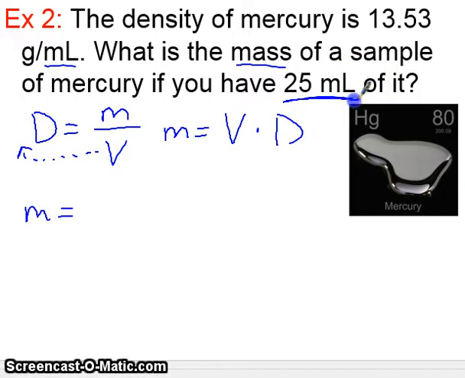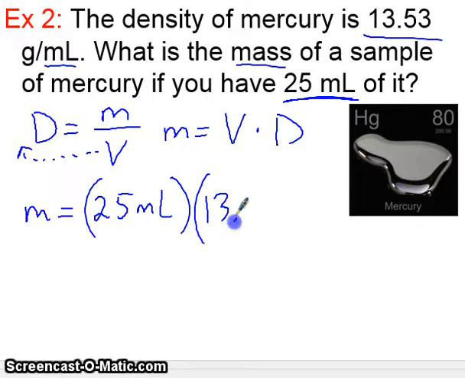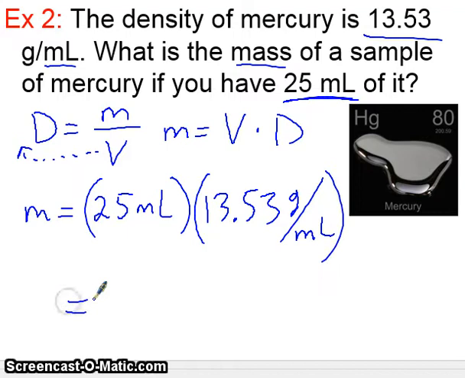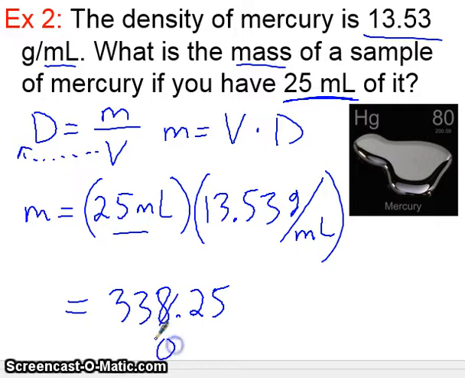Let's take our volume, which is 25 milliliters, and multiply it by our density, which is 13.53, and the units are grams per milliliter. So we're just multiplying these two numbers. Go ahead and do this in your calculator. You should get an answer that's 338.25. Looking at the significant figures, again, we have 2 for the least, so we have to round this to 2 sig figs. Remember, in order to do this, we have to make this 8 into a 0, but when that happens, this 3 becomes a 4. So we have 340.